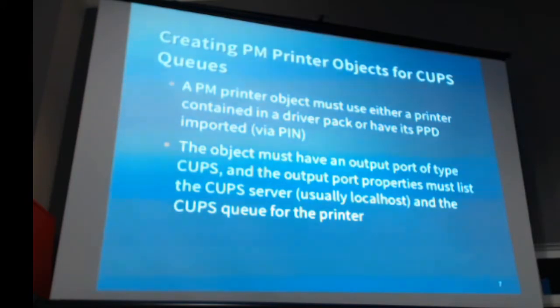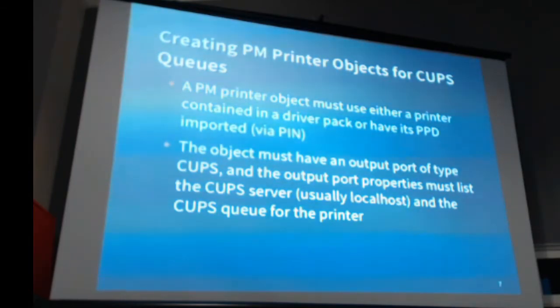We have a utility called PIN, which actually imports information from that PPD file and allows us to create a PM print object for that printer. That doesn't mean that we can automatically then print to that printer using that converted object, but we know enough about the printer that we can then send that data to a CUPS queue.